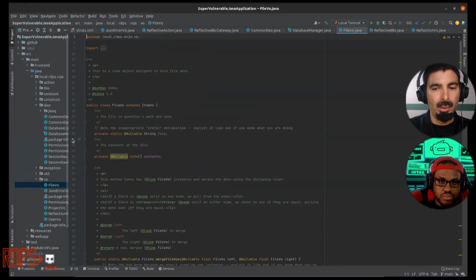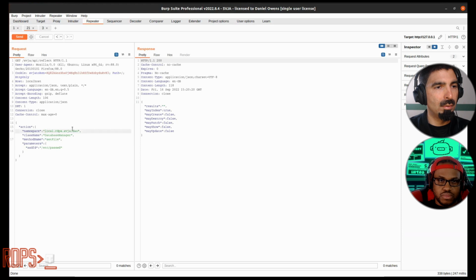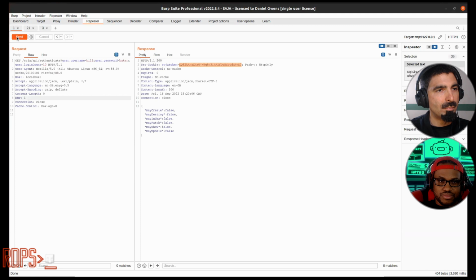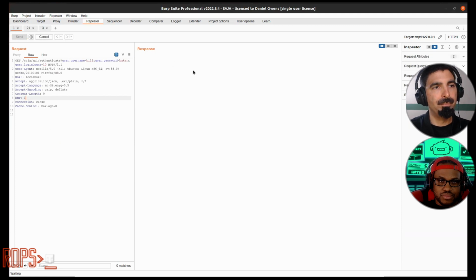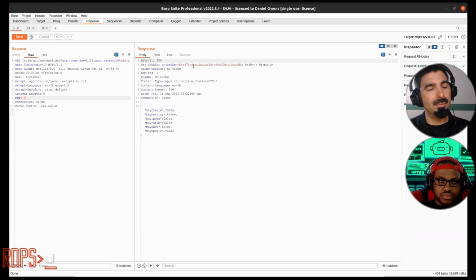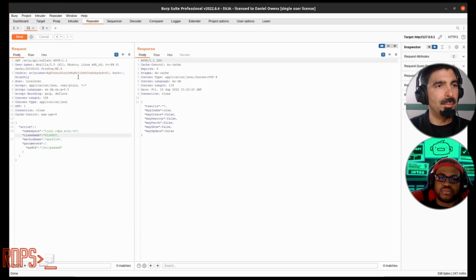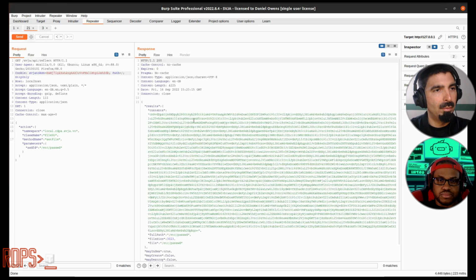Now we have to, of course, put in this data, our namespace. I don't know why I didn't just change this to .vo. And then we change this to file VO. I log in. It always takes a while the first time. There we go. Just because Struts actually has to initialize the action. We call this. And here are the file contents, and that, of course, is /etc/passwd.